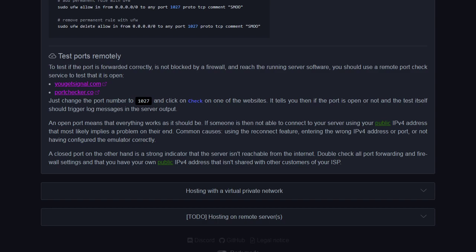A closed port, on the other hand, is a strong indicator that the server isn't reachable from the internet. Double-check all port forwarding and firewall settings, and that you have your own public IPv4 address that isn't shared with other customers of your ISP.